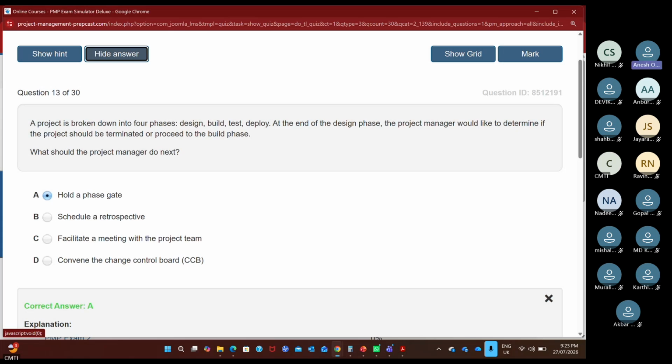It is done by the end of every iteration? So phases will be used in plan-driven projects.